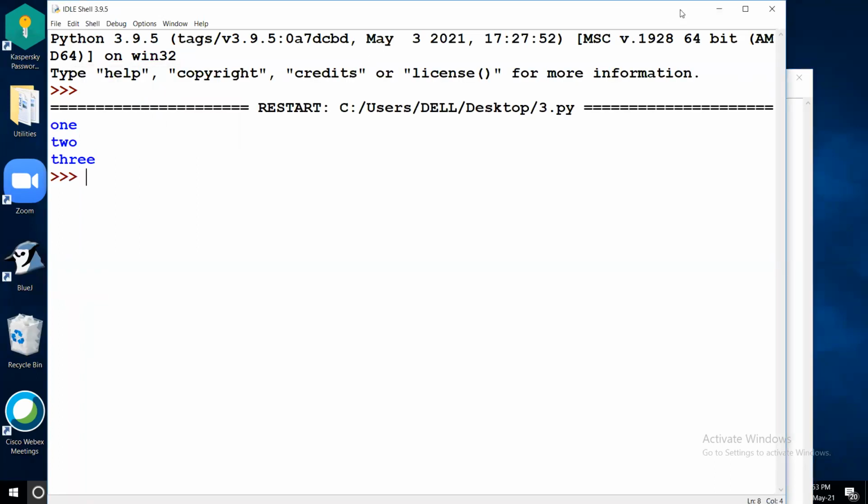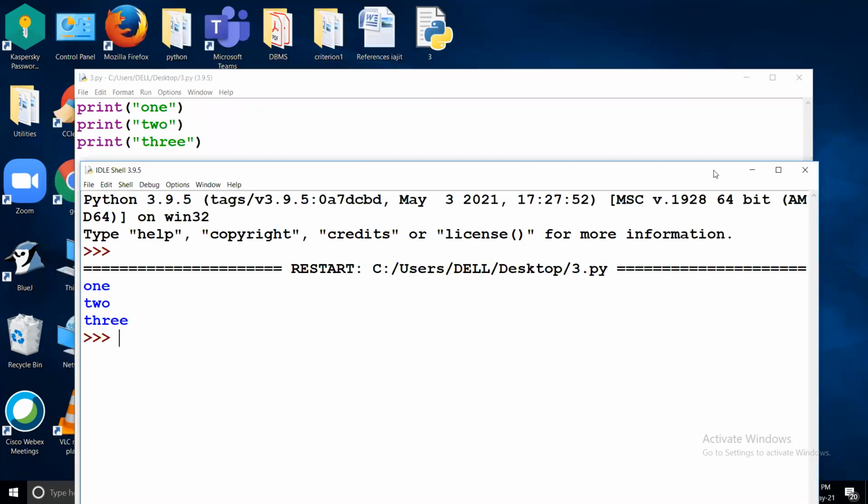Okay, the output produced is, see, print 1. After printing this, the control automatically goes to the second line, because slash n is taken by your print statement by default. So slash n means move the control to the next line.